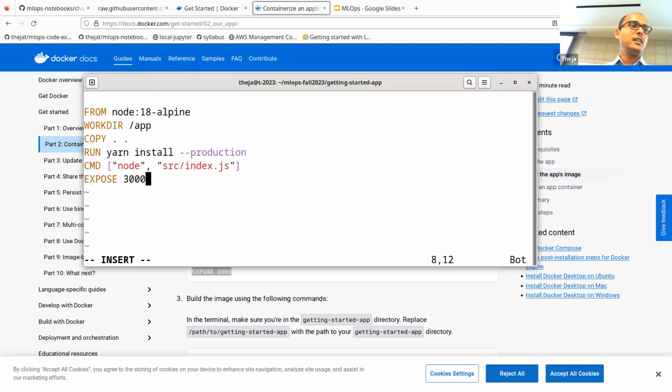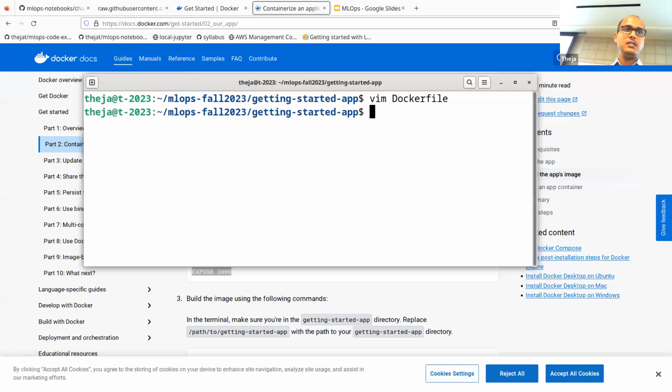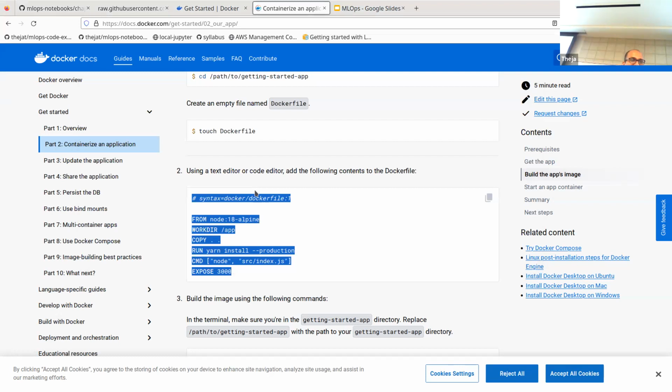So just like venv is just the name of the virtual environment folder, you can give any other name you want. Okay, so this is our Dockerfile. Yeah, I might have built the same image before, so I need to use a different name.